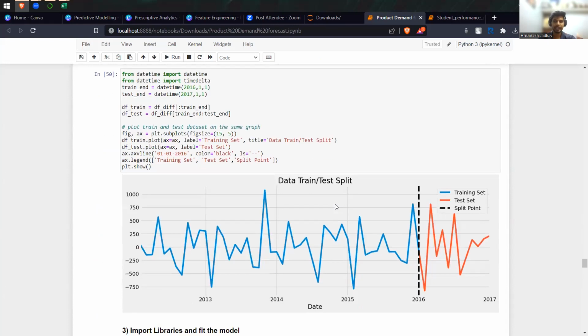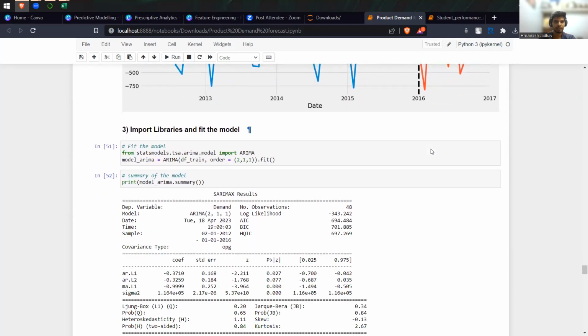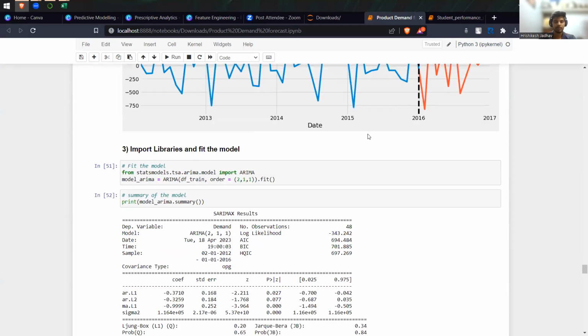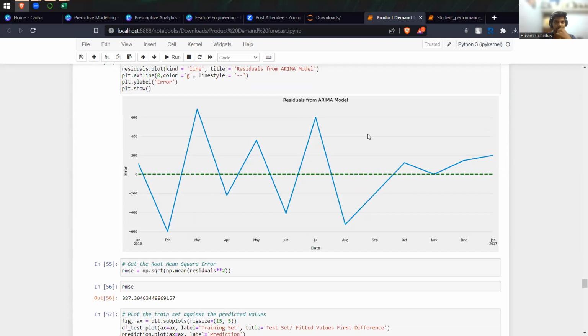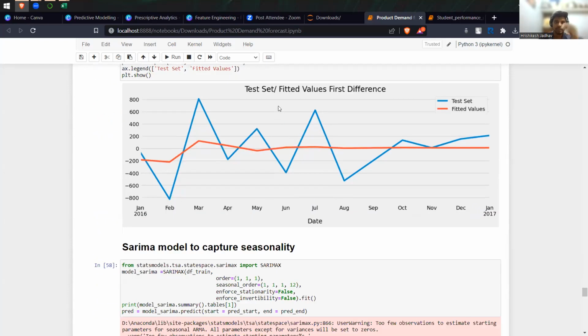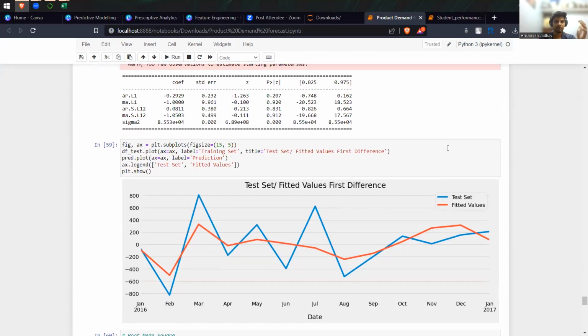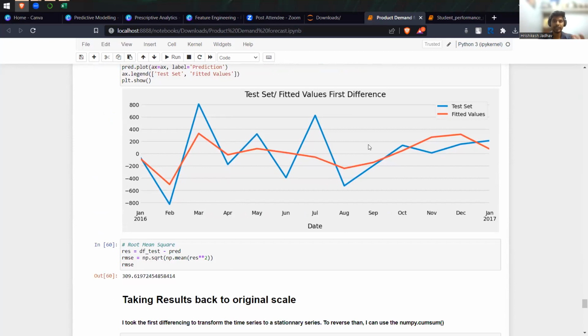Now for training and testing this data, as I showed before, the data is split into two parts for training and testing. And then residues from the ARIMA model. Now this is the fitted value. When we perform predictive modeling, the actual values were given in blue, and this is what we predicted, which is a rough guess of what the trends were. Now this is after testing and fitting, which gives much more accuracy than before.